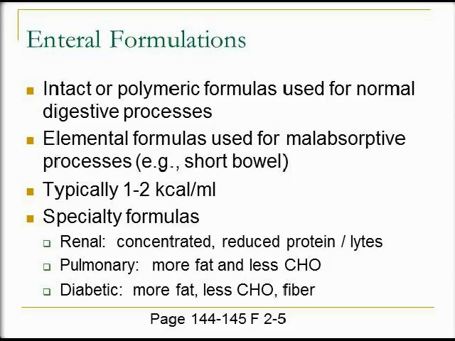The pulmonary formula has more of the calories from fat and less from carbohydrates, because the carbohydrates are metabolized to CO2 and H2O, and sometimes with pulmonary patients, if they're not ventilating, they can have an increase in their CO2 concentration. And then the diabetic formulas have more calories from fat, less from carbohydrates to get better glucose control, and they also have more fiber.